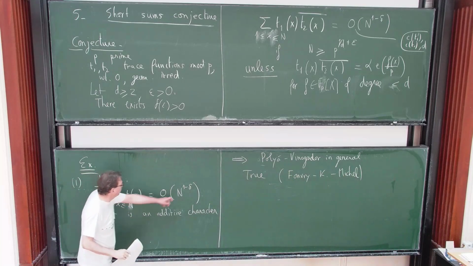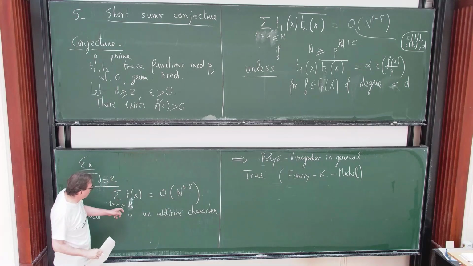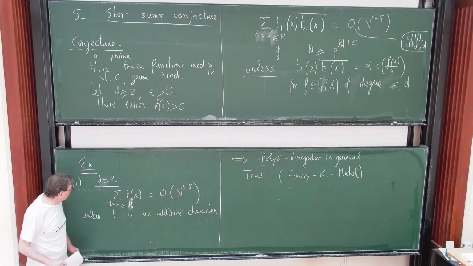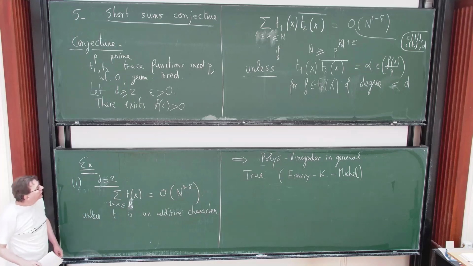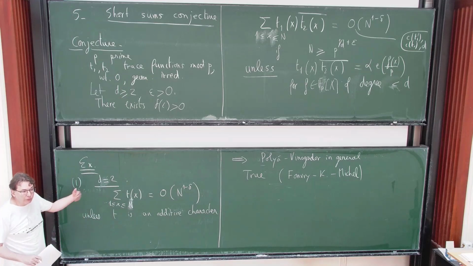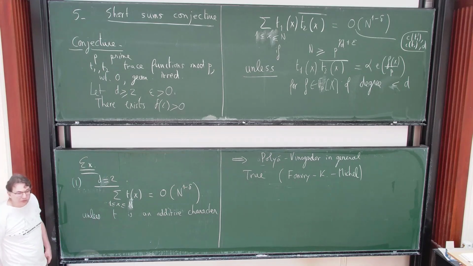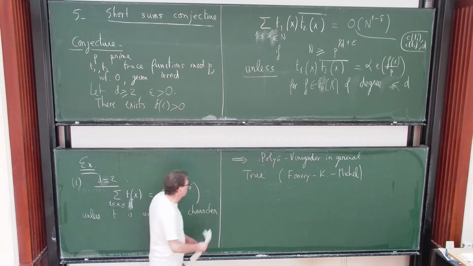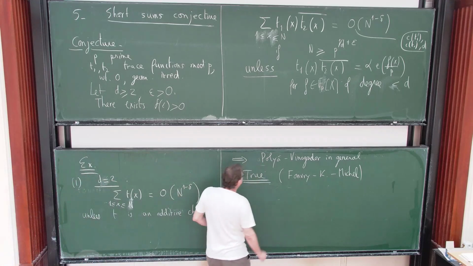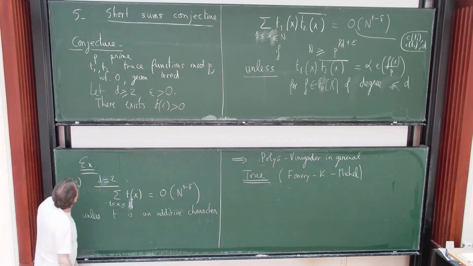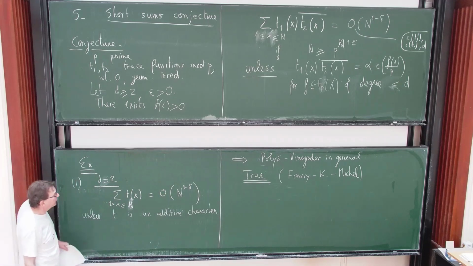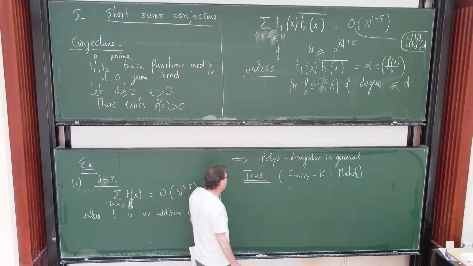And one can say what this delta is, because the actual bound is going to be square root of p log p. So one can even say that n doesn't have to be really square root of p times another power of p, some logarithm is enough. So that's the most general evidence we have, I think, in full generality for this conjecture. It has lots and lots of applications.